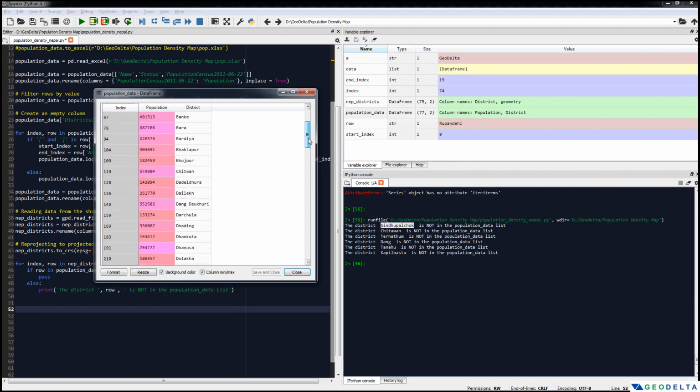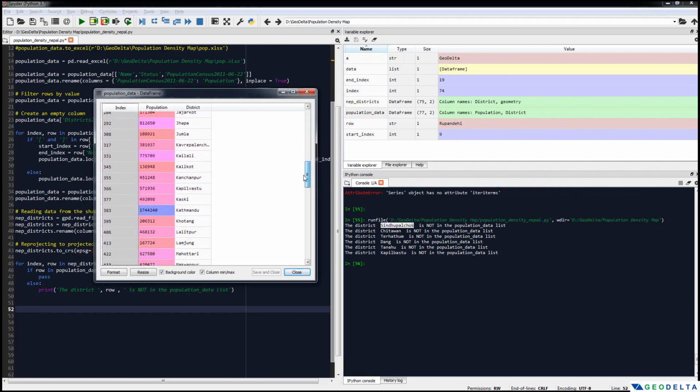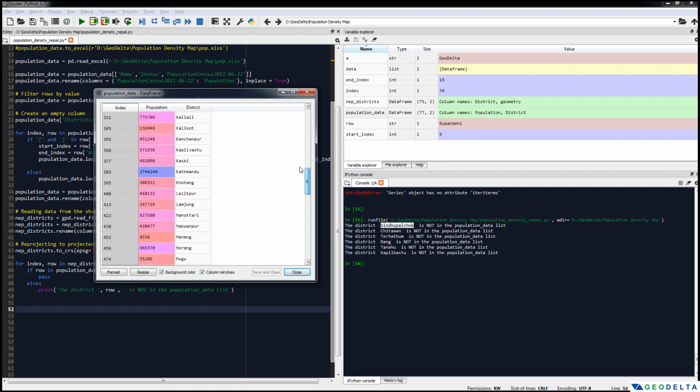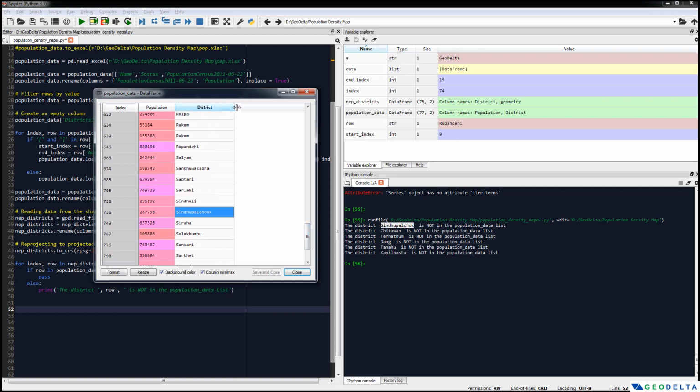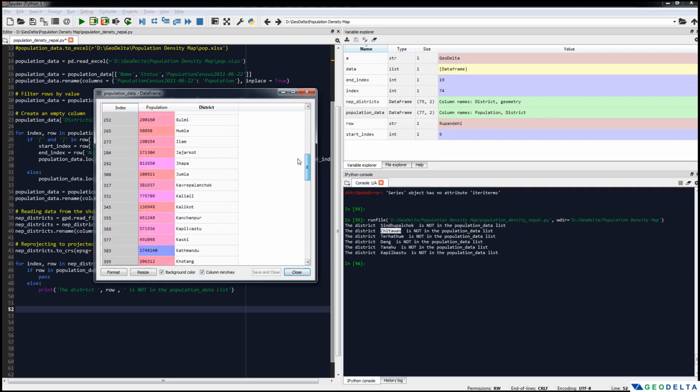So I'm just trying to find out whether that particular name is here or not. Actually it's over here, but you can see that there's a slight difference in the spellings, the way it has been spelled in the data which comes from the website. I'm sure the situation is the same for this one as well.